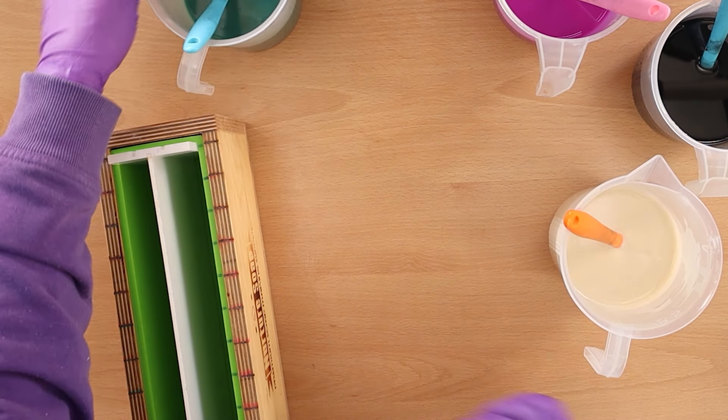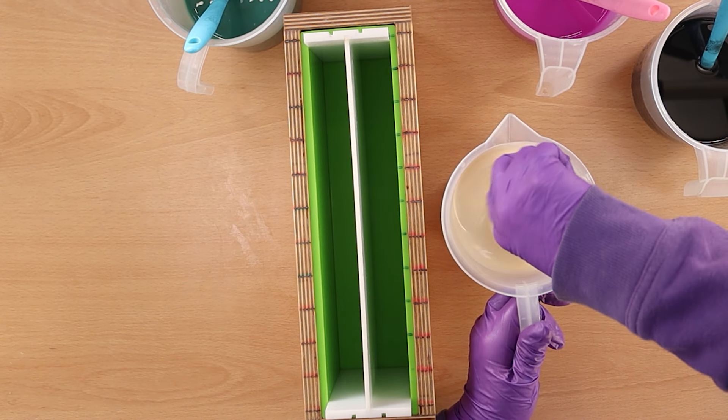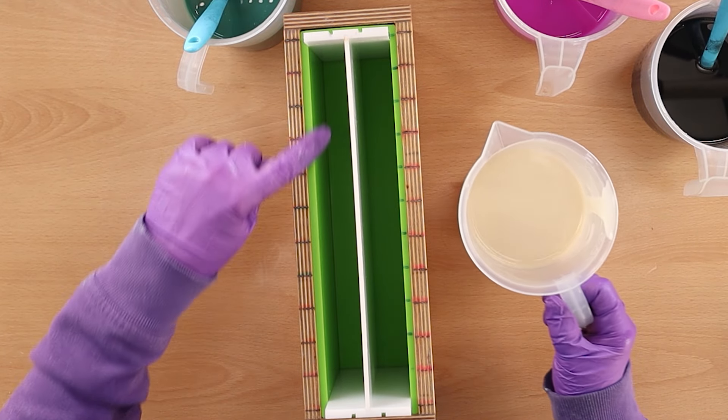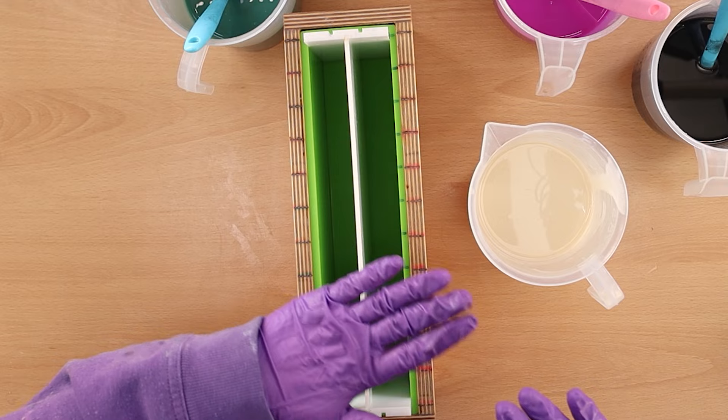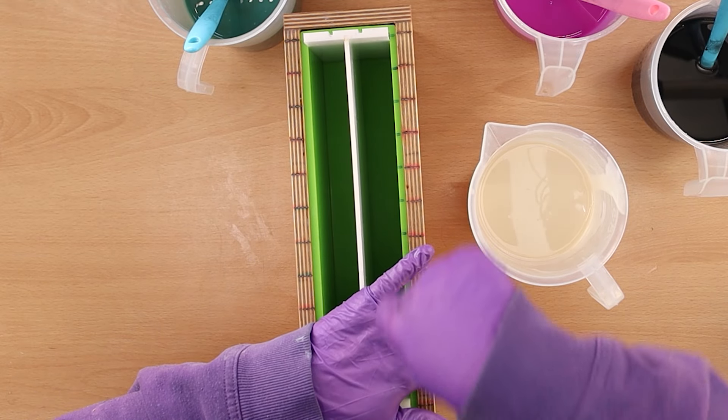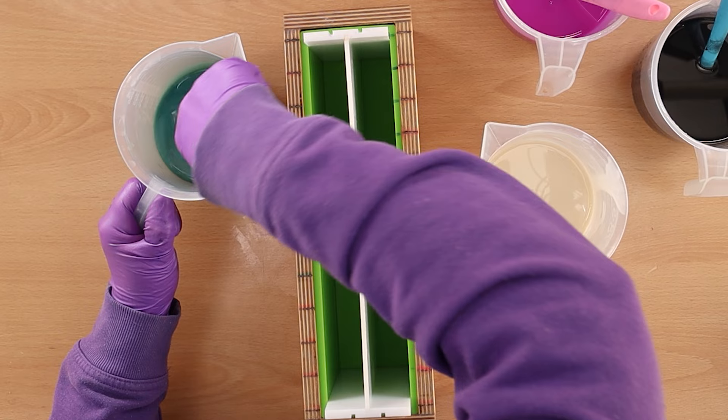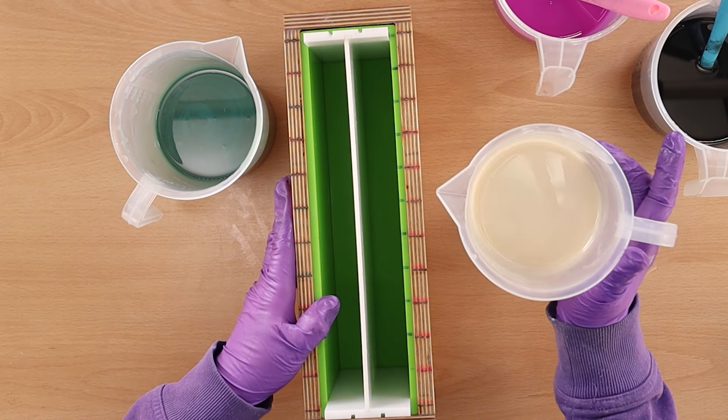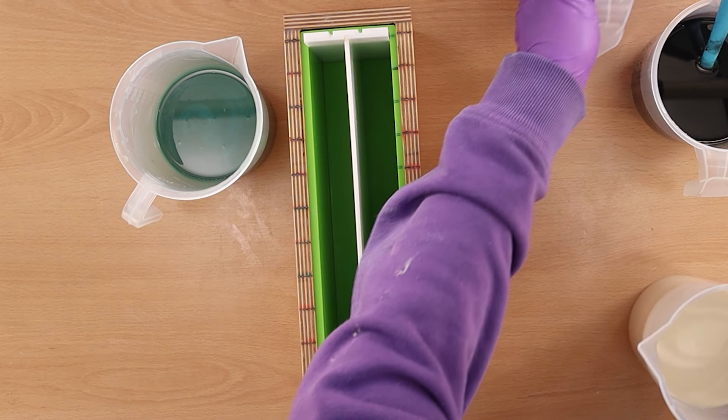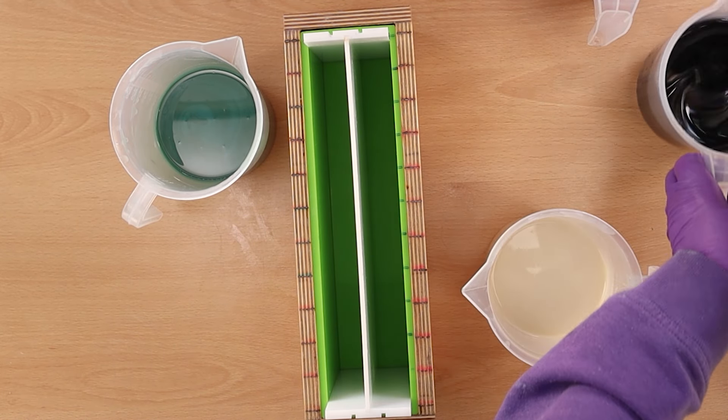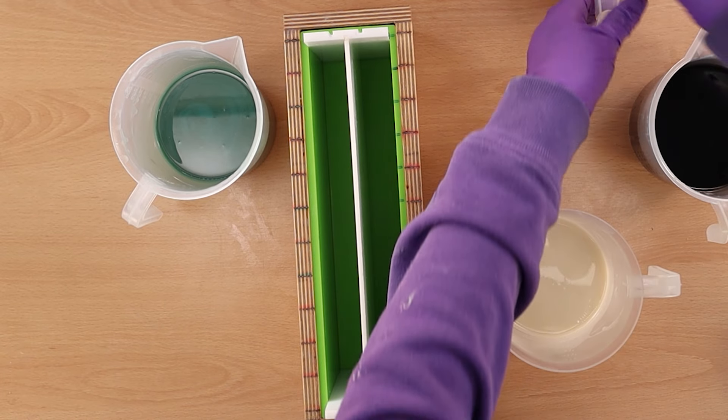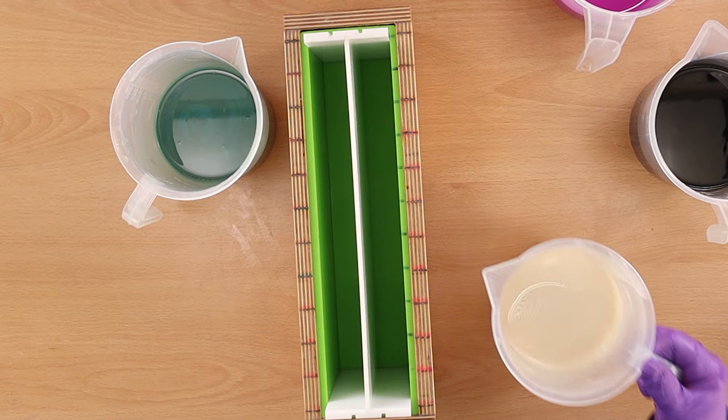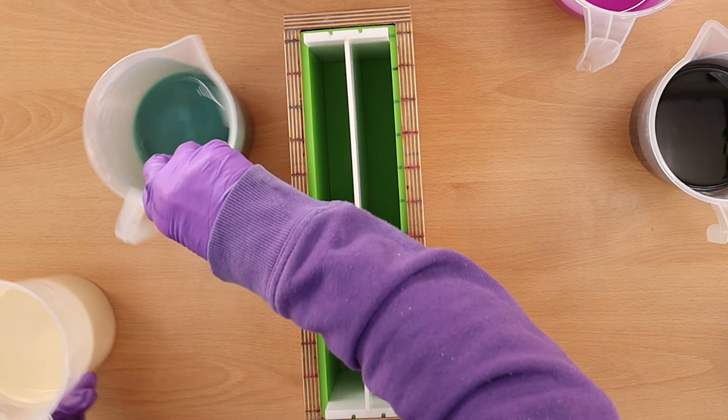Okay, I'm going to have a go. So a couple of concerns that I have, I do think this is definitely emulsified, so I am slightly worried I might stop if it starts to mix together. Other thing is when I'm using dividers, I would normally like to hold them down with one hand so that the soap doesn't go underneath. Because of the way I've got to pour this, because I haven't got enough dividers, I'm not going to be able to hold it down, so it might have some seepage underneath. The way I would get around that is by pouring a bit of both color at the same time.